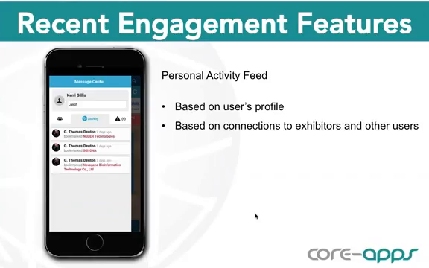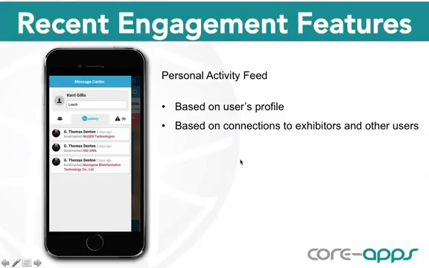And now this is about to be released, and this is what we call our personal activity feed. The difference between this and the global is this is based on your personal profile and the personal things that you do. It's based on what you're doing. In this case here, here's Carrie's. And you can see that she was tracking Thomas Denton and what he was doing. Now, Thomas can turn this off. We do protect privacy. We can go over all that with you.